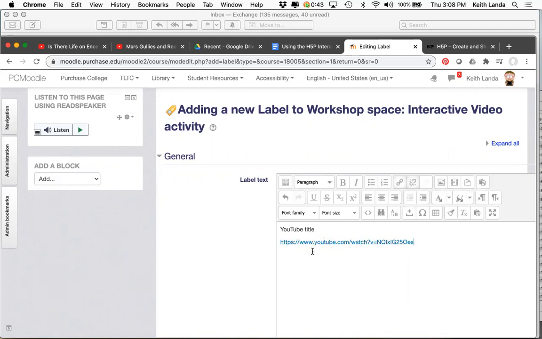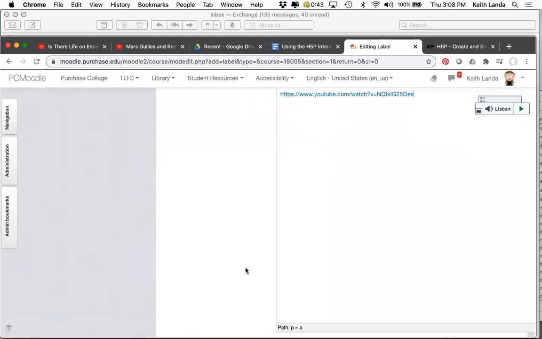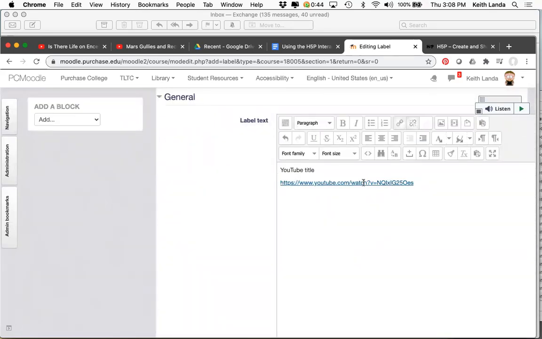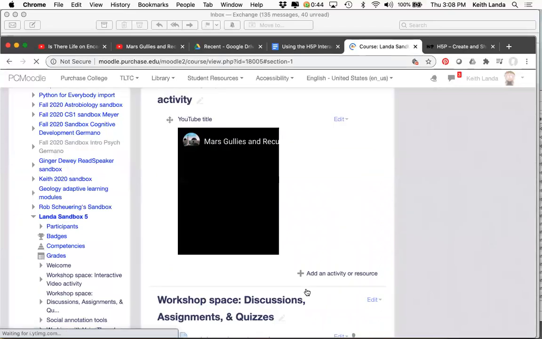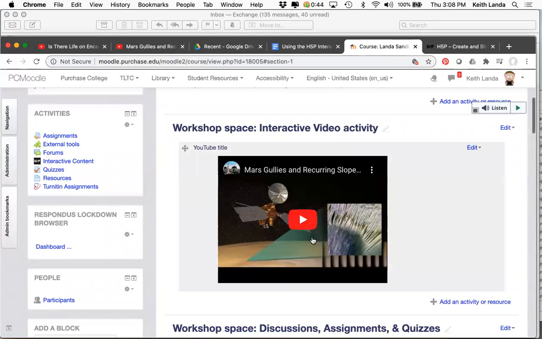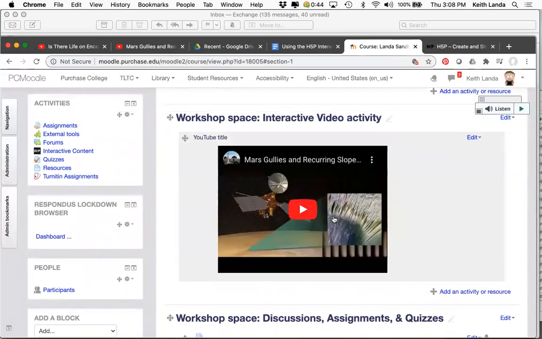Whenever Moodle sees a link in any kind of Moodle text to a YouTube page, and if that page is tagged to be embeddable by the owner of the video, then Moodle will convert this link to the YouTube page into an actual embedded video. Many of you are probably already familiar with this approach. So that's obviously a very easy way to add web video to your courses. It doesn't provide a lot of context.